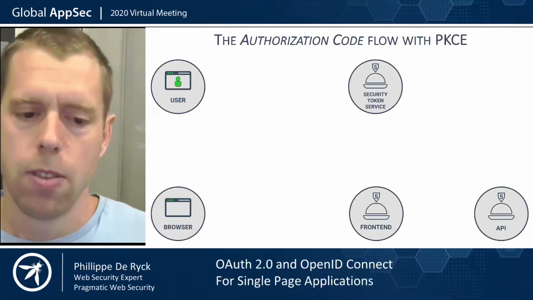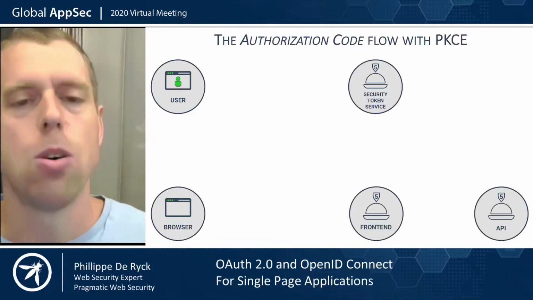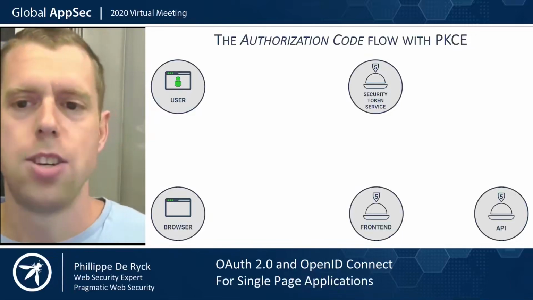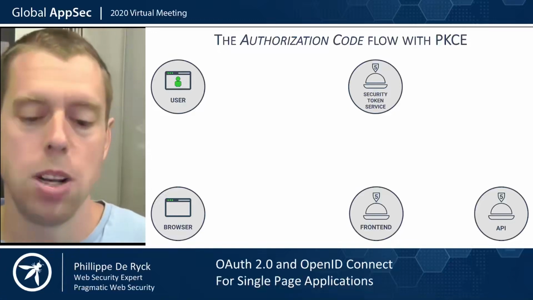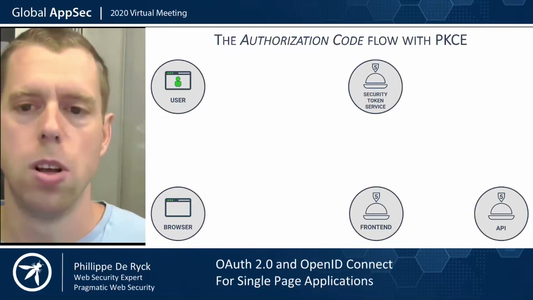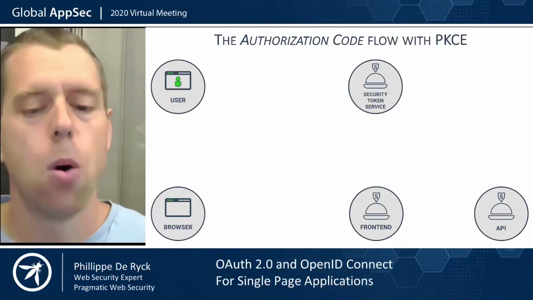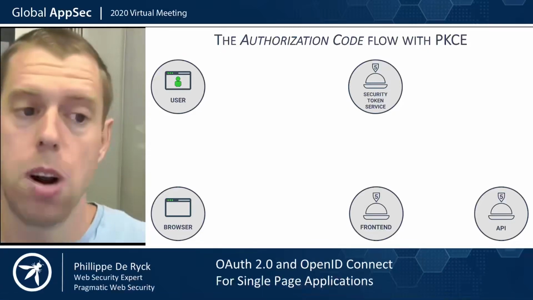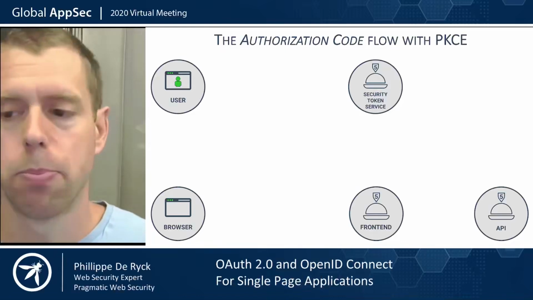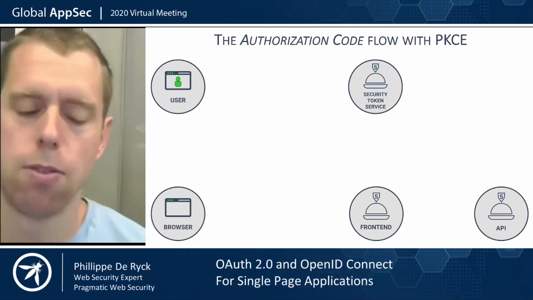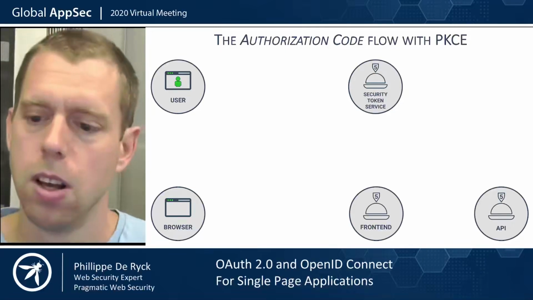This flow results in the same thing. It also results in an access token. It just takes a little bit longer to get there because there's an intermediate security mechanism called an authorization code. That code is going to be a one-time token that goes through the browser that doesn't do anything else but give access to an access token. So let me show you how such a flow works in practice.